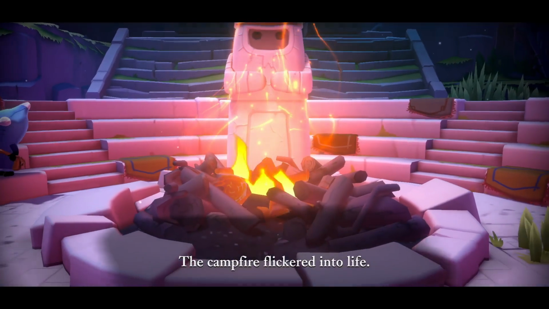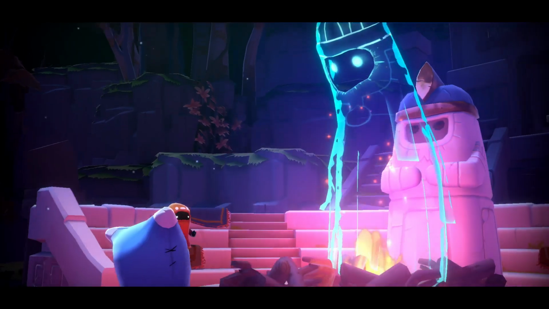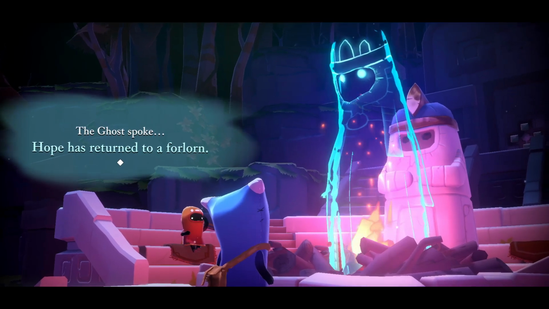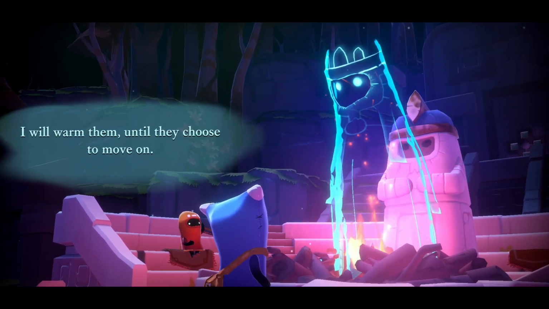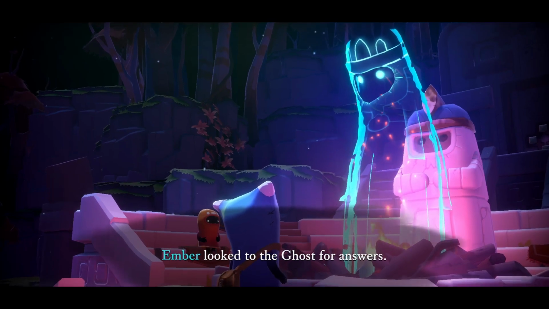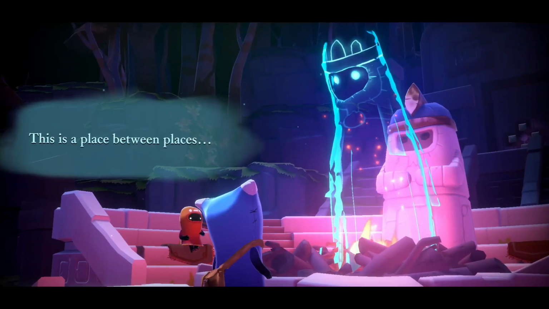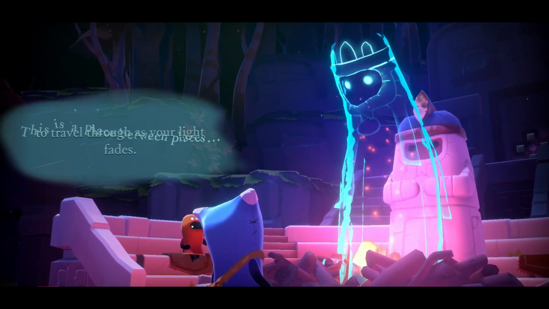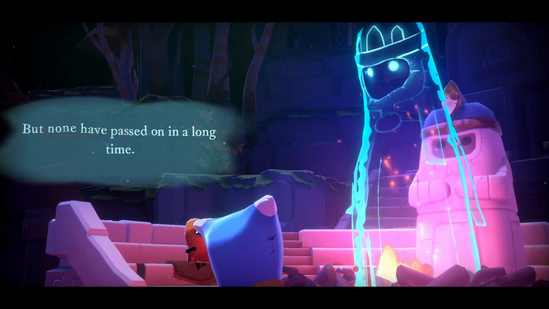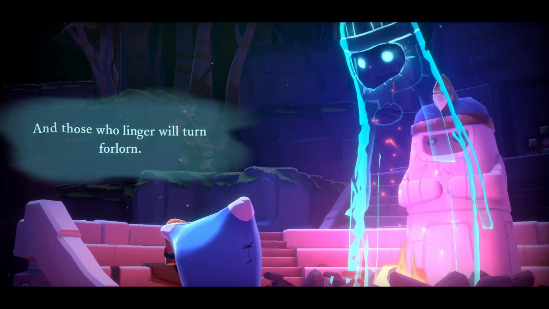Fire flickered into life. The ghost spoke. Hope has returned to a forlorn. I will warm them until they choose to move on. Ember looked to the ghost for answers. This is a place between places, to travel through as your light fades. But none have passed on in a long time. The Forest King now holds us here, and those who linger will turn forlorn.